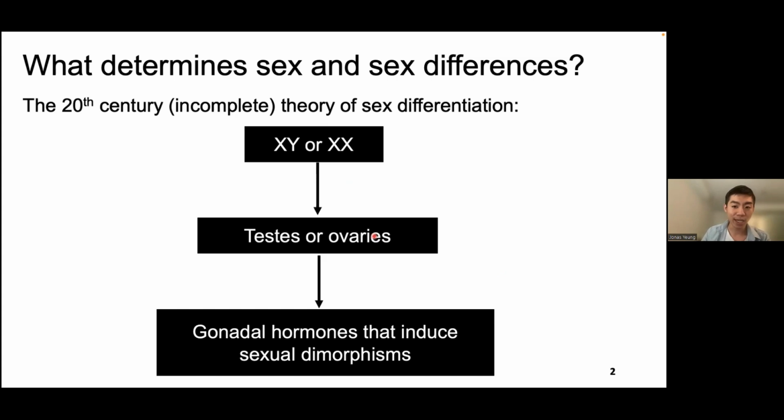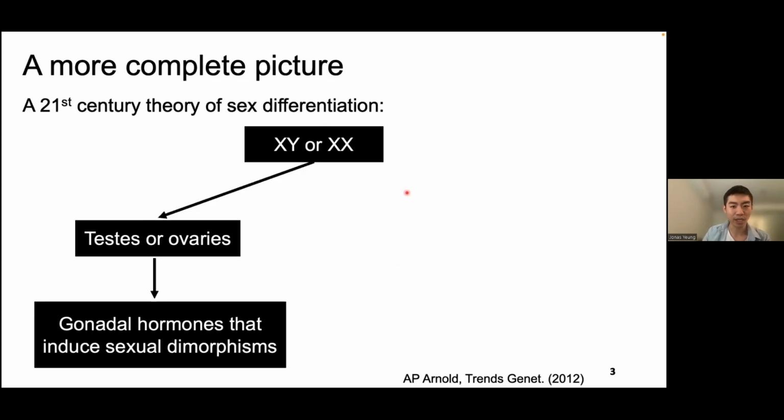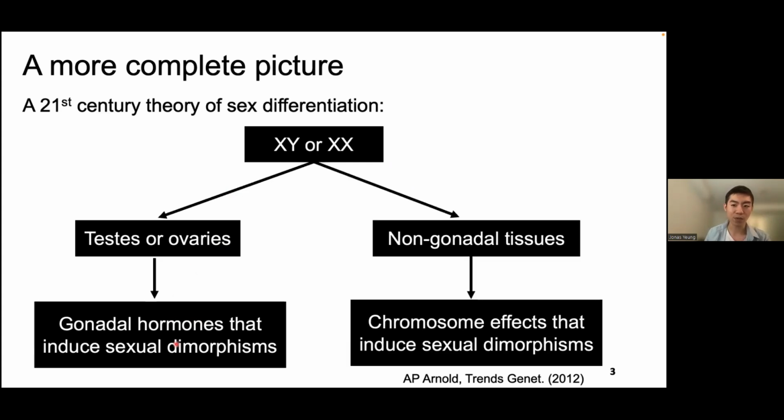And it's these gonads that secrete hormones such as testosterone or estrogen that could wash throughout the body and cause sexual differences. And this is all true and is responsible for many sexual differences that we observe, but it doesn't exactly tell the whole story. And so a more complex picture was developed in the 21st century or so, where yes, you have the impacts of hormones causing sexual dimorphisms, but it turns out that sex chromosomes themselves can generate sexual dimorphisms without the influence of gonads whatsoever.